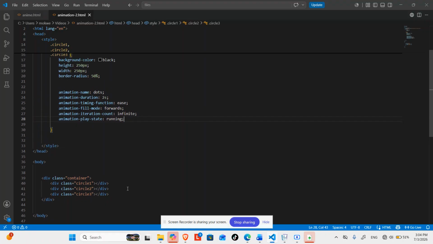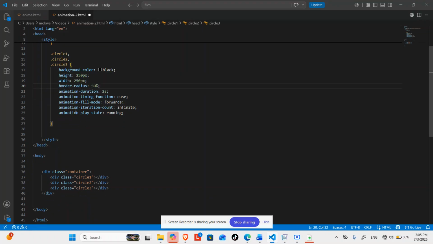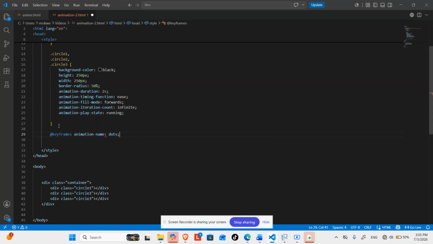So what I'm going to do is, I want all the three cycles to share these properties, but I want them to have different keyframes. But when I have different keyframes, remember that I can only call and declare keyframes by names. I'll just copy or cut out this animation name, then go underneath and add keyframes and the animation name.